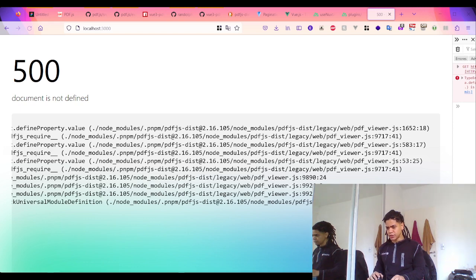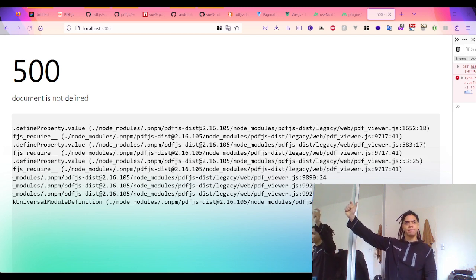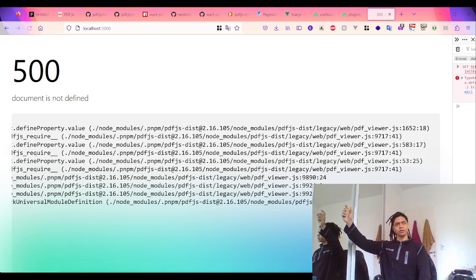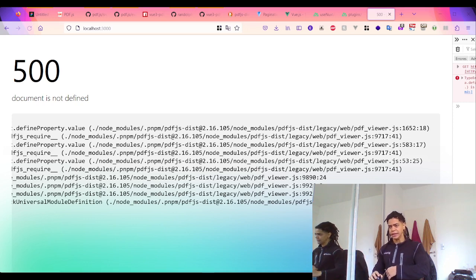So what I'm doing here is, once I call that page, the browser makes the HTTP request to the server, which bundles that, but for some reason it failed.